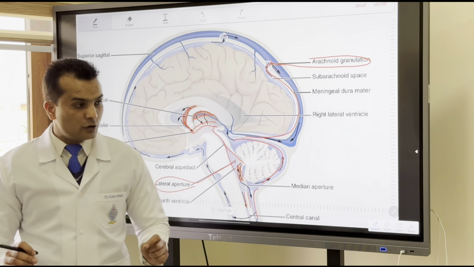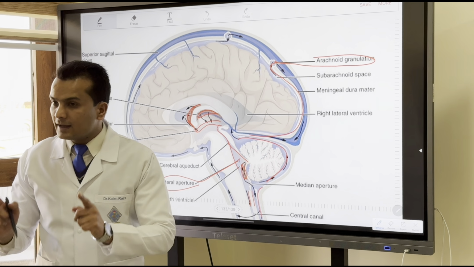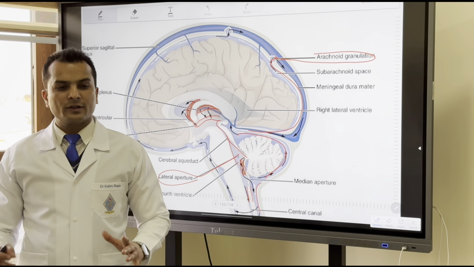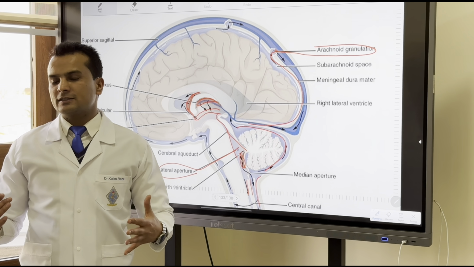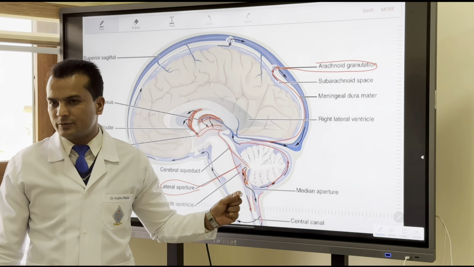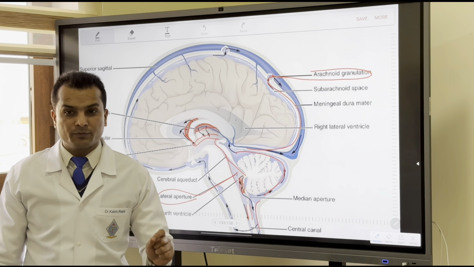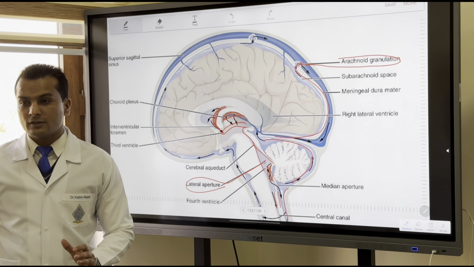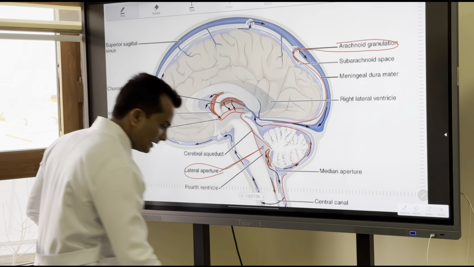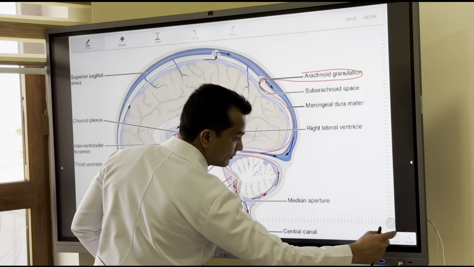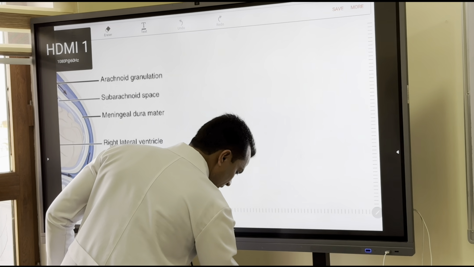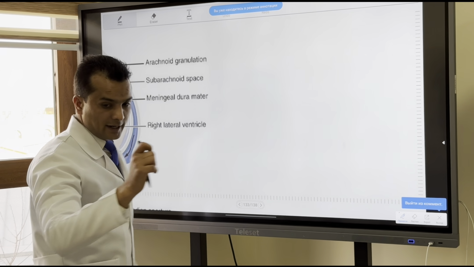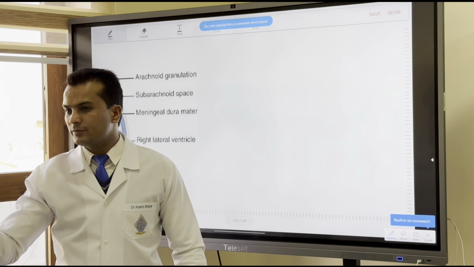So that's why I have told you that the spinal cord ends at the level of L1, but the subarachnoid space extends up to S2. So in case of problems relating to the CSF, whenever you have to approach the subarachnoid space to drain CSF for investigative purposes, what is the landmark of this lumbar puncture? Between L4 and L5. So you have to understand what structures you are going to puncture or pierce to approach the subarachnoid space. The safest landmark is L4 and L5.